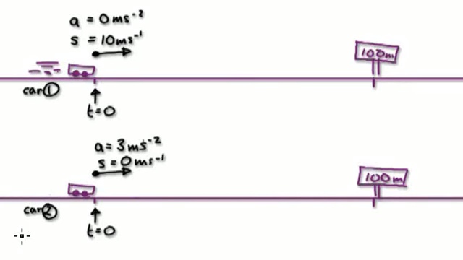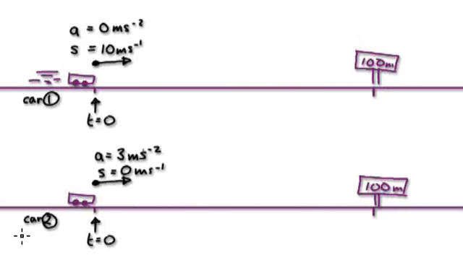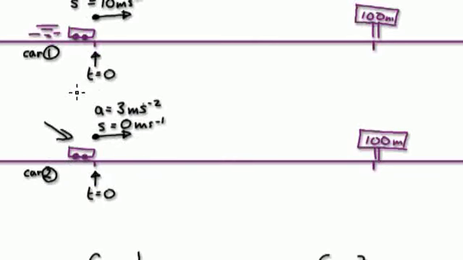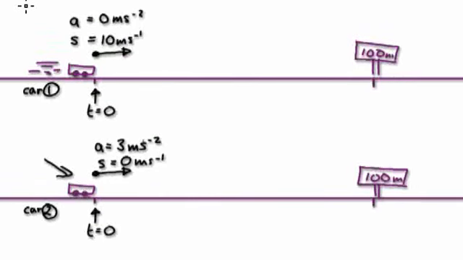All right. So to do this, it's hard to do it inside your head. So let's look at graphs. Okay, hang on. Let's see how we can do this. For car one here, and then we've got car two here. Remember, car two is the one with the acceleration. It starts from rest, but with the acceleration. Whereas car one is already doing 10 meters per second, but with zero acceleration.